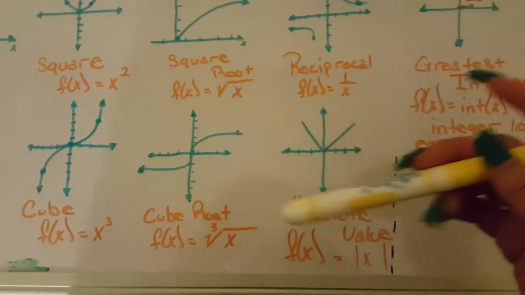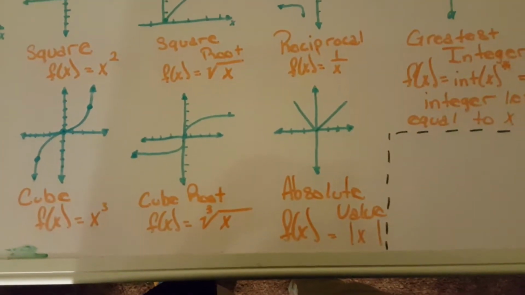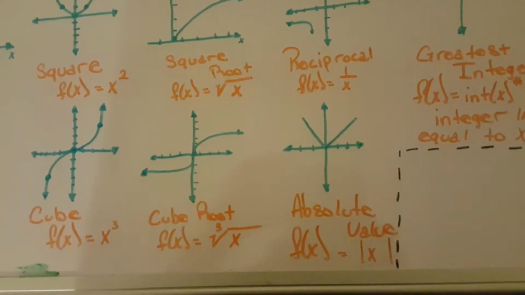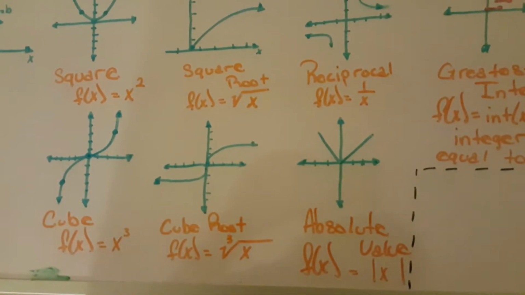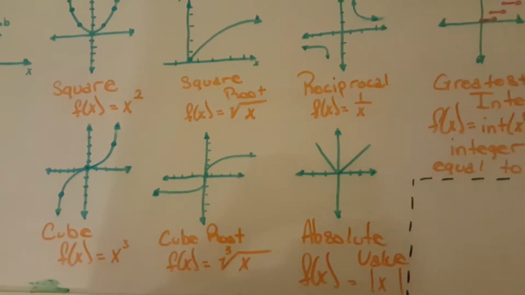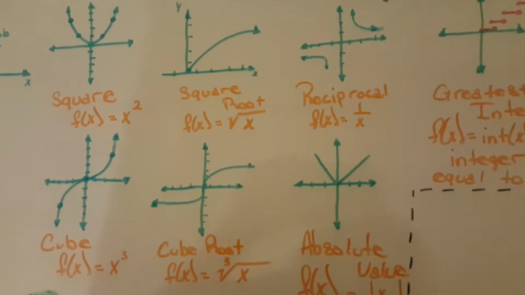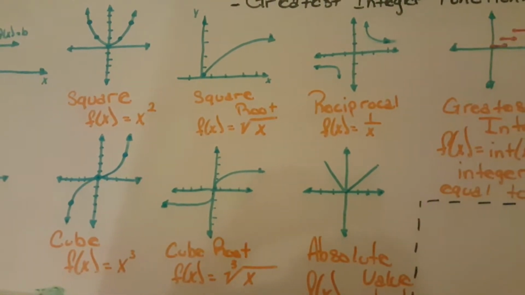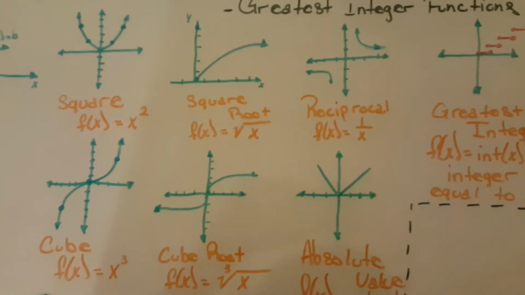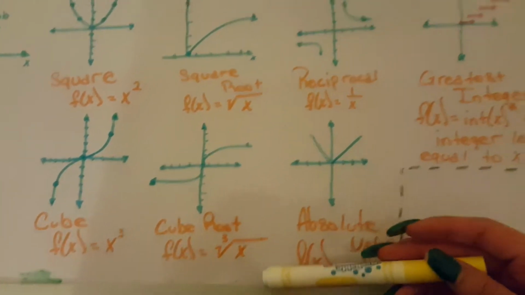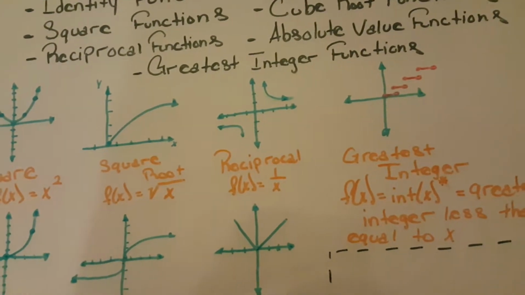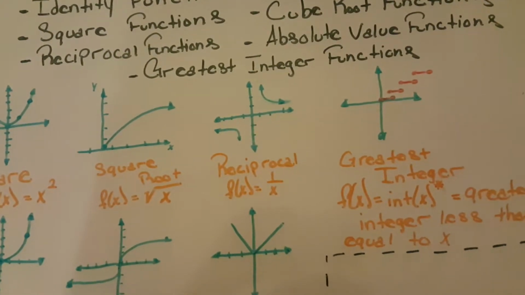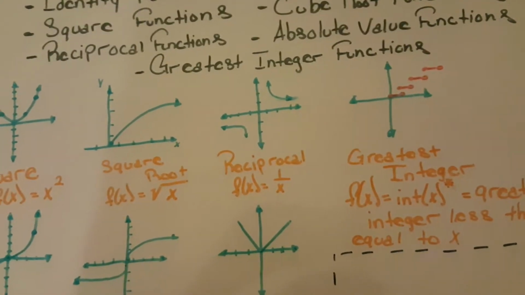Let's move on to the cube root function. The domain and the range of the cube root function are the set of all real numbers. The intercept of the graph is 0, 0. The cube root function is an odd function that is increasing on the interval negative infinity, positive infinity. Okay? Remember these, okay?